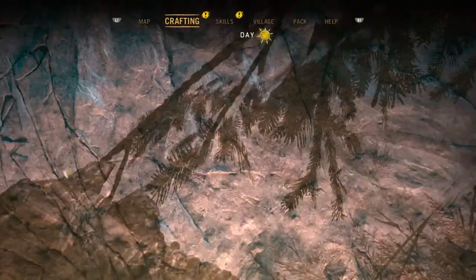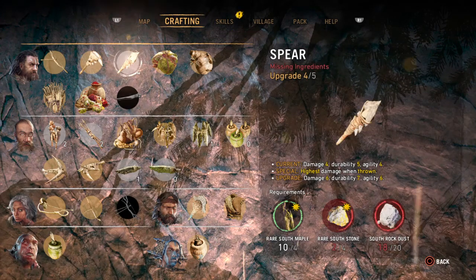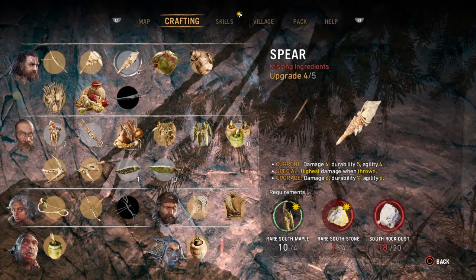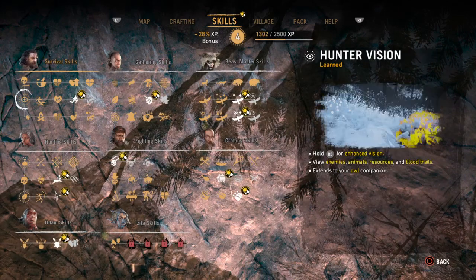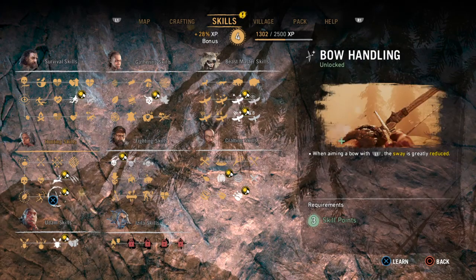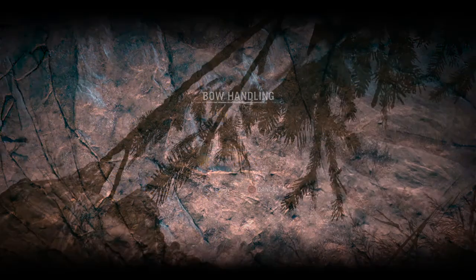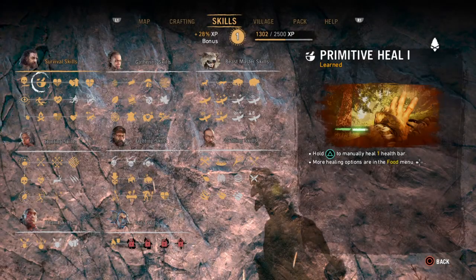We'll have a look and see what we can do in crafting. The spears. Yeah, we could upgrade this. Because the spears are a really good weapon. I never used them before, but I kind of wish that I did. Bite fish skin. I could try and find some bite fish and maybe upgrade that. Bow handling. Yep, that would be really good. We've still got one skill point.